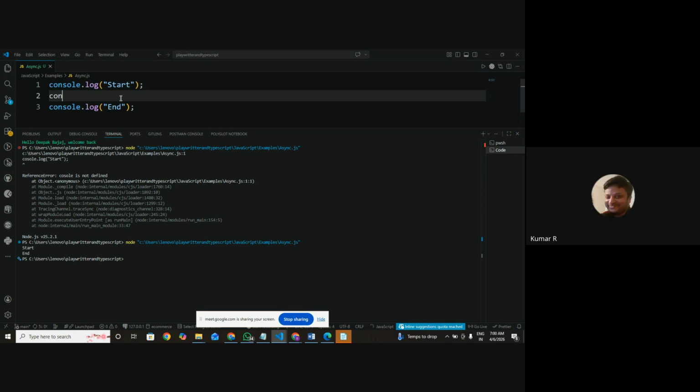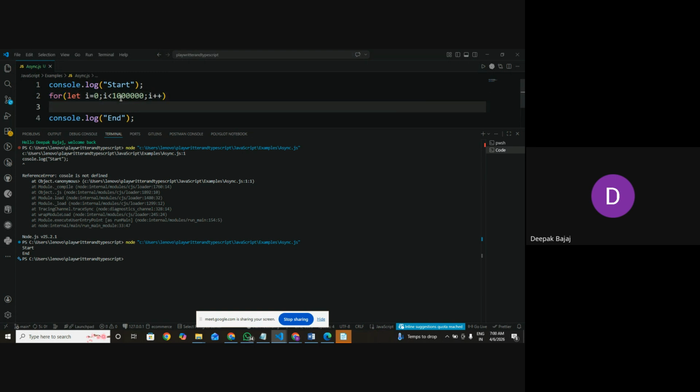Take this example: let i equal 0, i less than some limit, i plus plus, and you are doing nothing.